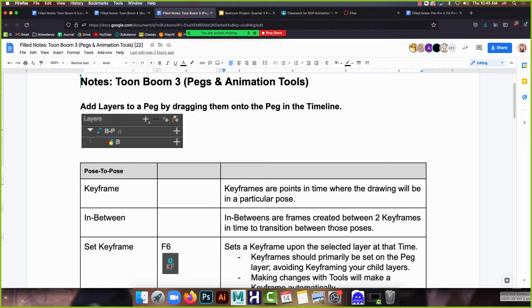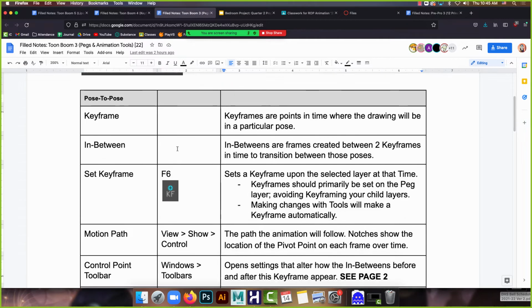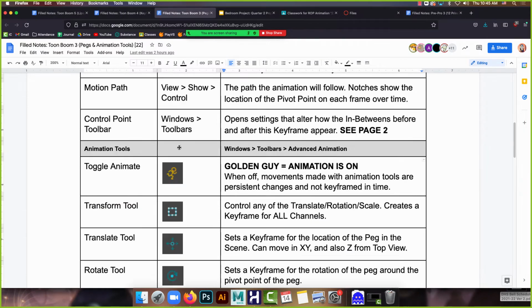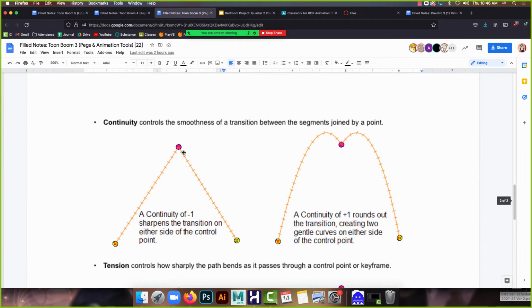So frame 48 would be at 24 frames a second, 2 seconds into your animation. As an example, where will this object be at that time? When you set all of your keyframes, you'll then decide how you want those in-betweens to come out. And then at the end, you do that enough times till you're all done with your animation.